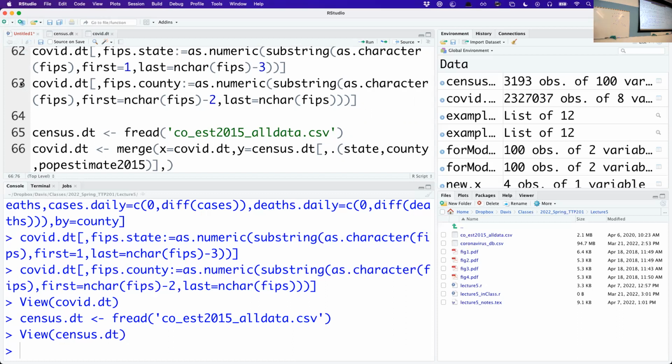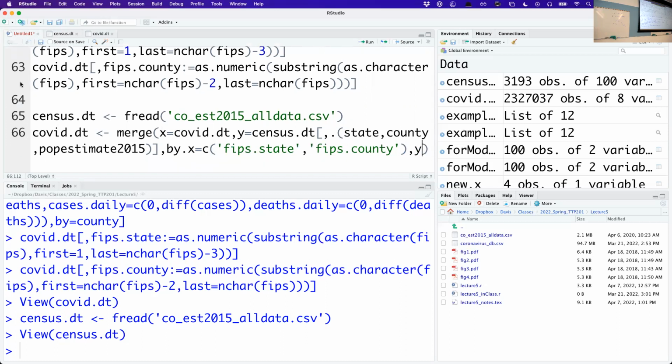So if you remember, I gave one example of how to do this. We have by.x, so we'll put the names of the columns from X in here, and the names of the columns by.y in here as well. So state, comma, county. Okay, so this should perform the merge operation.